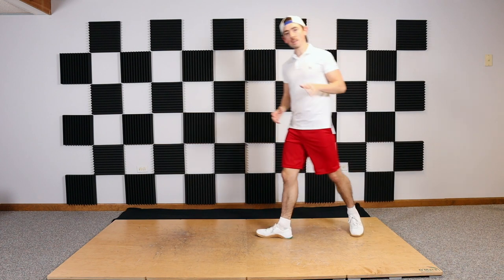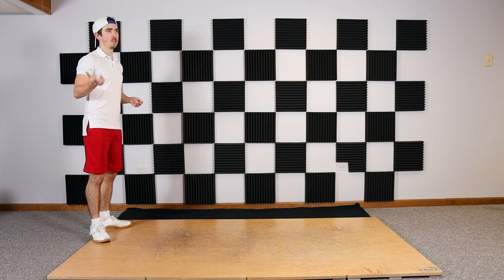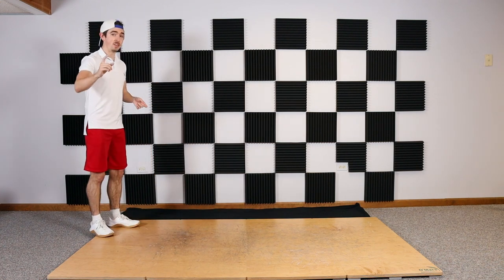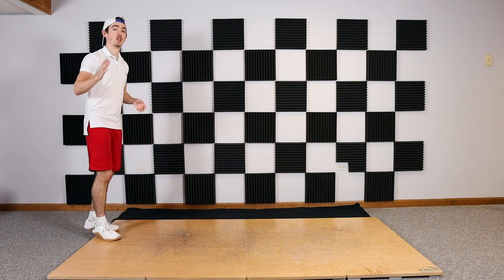So the big trick to this is the opening lift. When people hear the word double lift, they assume, oh, it means I'm gonna kick my bum twice in the air. But actually, this trick is more effective when you get that first lift sharp before you even leave the floor. Let me show you.